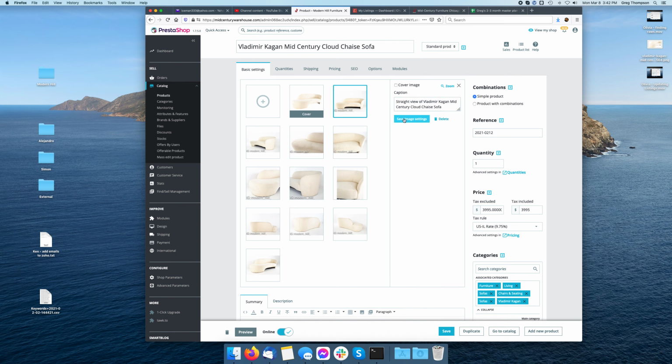So I would save that, and then I'll click on the next one, and you can put something like angled view of, or you could even put right angled view, or left. Whether it's right or left kind of depends on your perspective. So you could put left angled view of Vladimir Kagan mid-century.